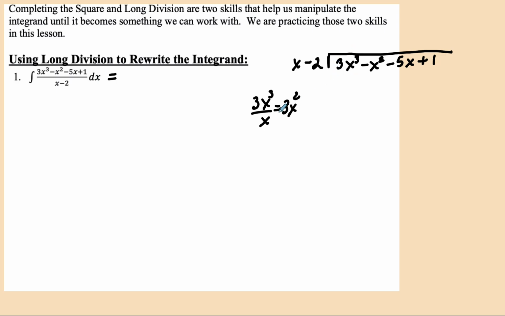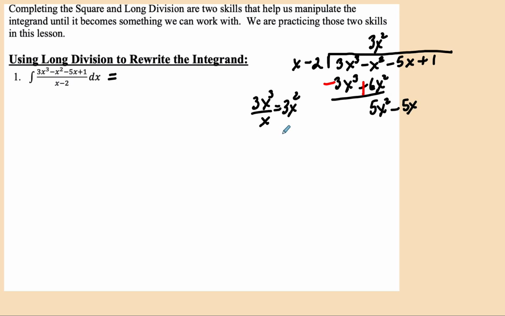We'll take the first term, 3x cubed, and divide it by the first term in the binomial, and we'll get 3x squared. So I'm going to put 3x squared here on top of the x squared column, and then I'm going to take 3x squared and multiply it over here, 3x cubed minus 6x squared, and then I want to go ahead and change signs because I want to subtract. So subtract, and then subtracting a negative is going to be an adding situation. And then I'm going to add, and I'm going to have 5x squared, bring down the next term, negative 5x.